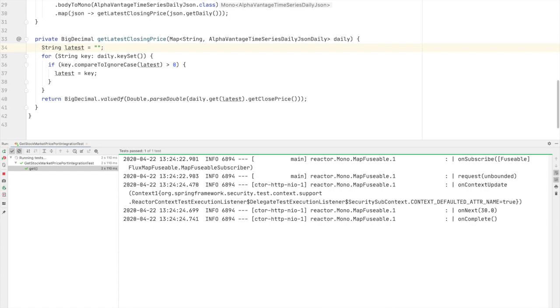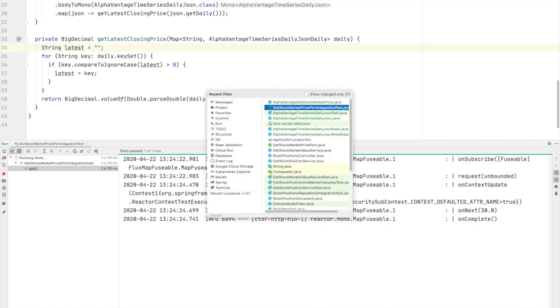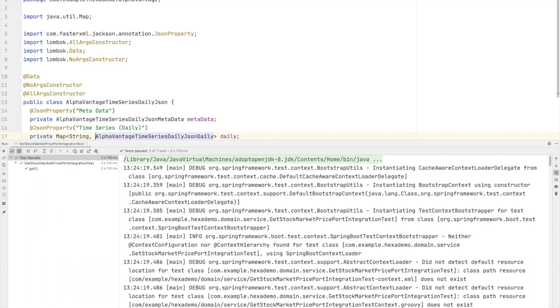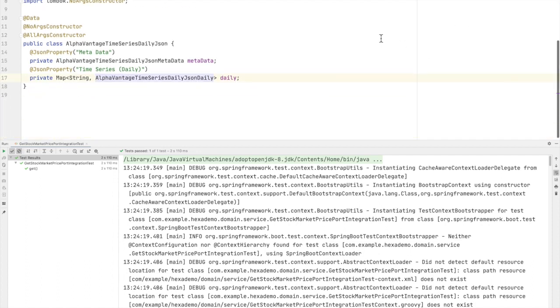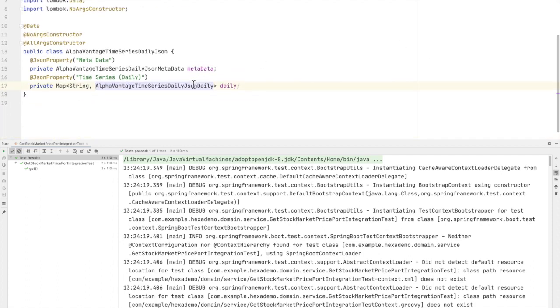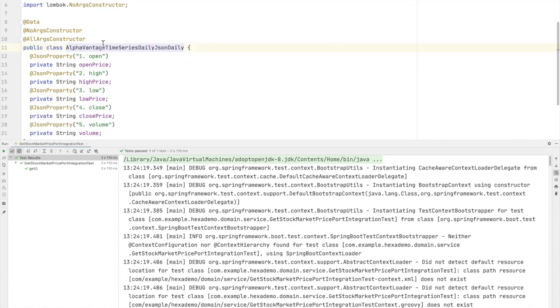And it still passes. So we now go back to the JSON classes to change some of the names to make them more canonical.